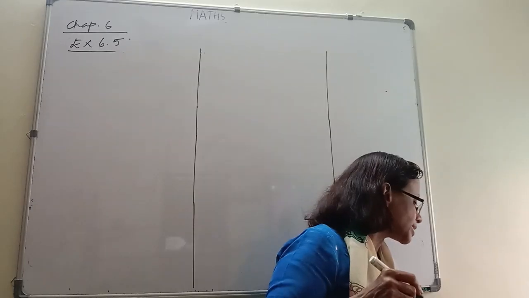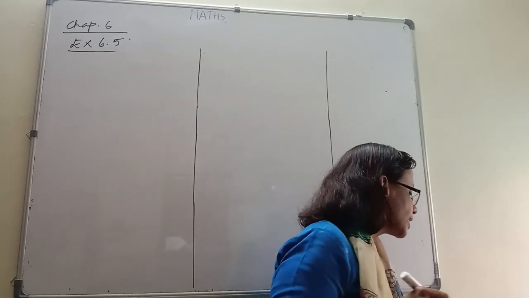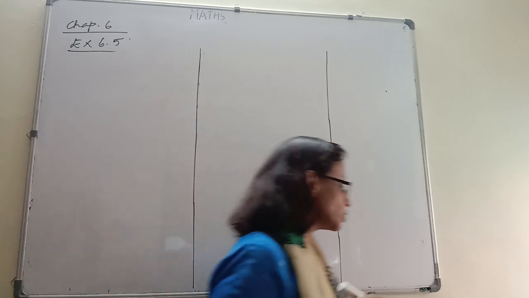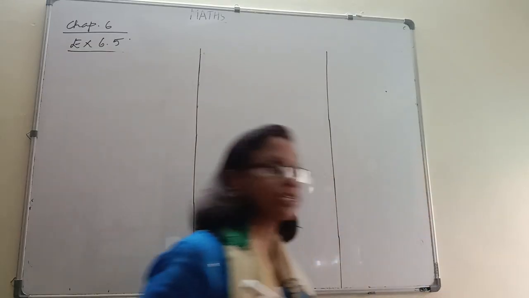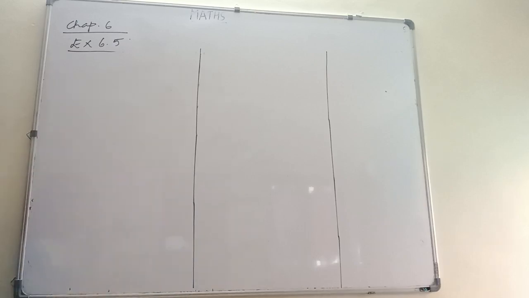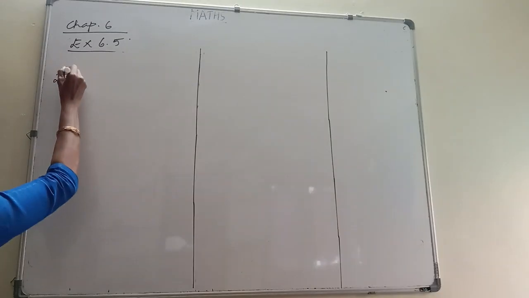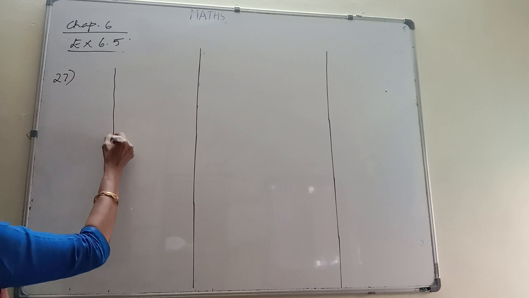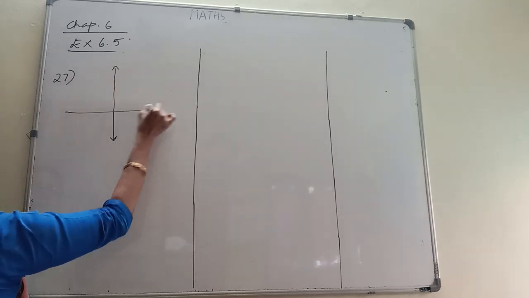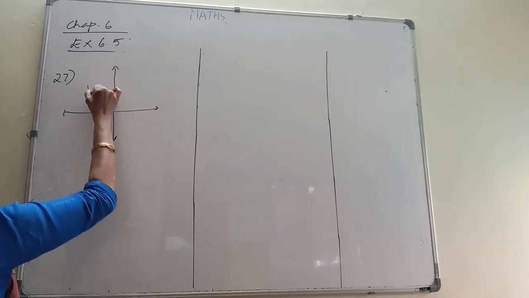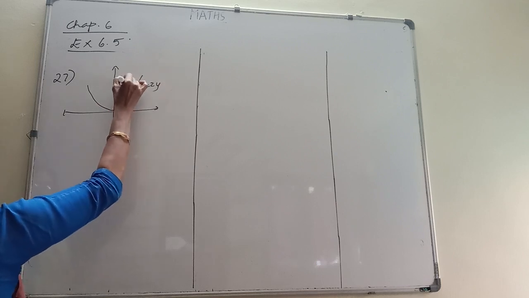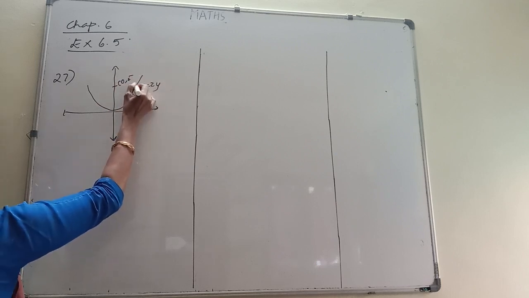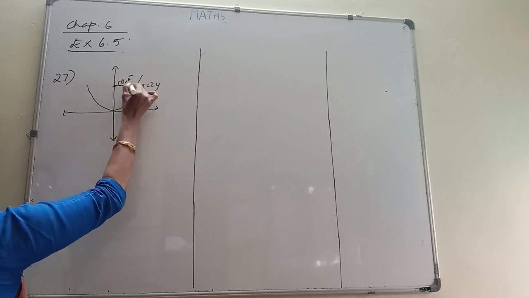It's problem number 27 that we have to take, and it says that there is a curve x squared equal to 2y which is nearest to the point (0,5). You have to find out which is the point which is nearest to (0,5). It's an MCQ question, so we have to do it very tactfully. They tell us that this is a parabola of the type x squared equal to 2y, and this is your curve, and there is this point (0,5). You have to find the point on the curve which is closest.